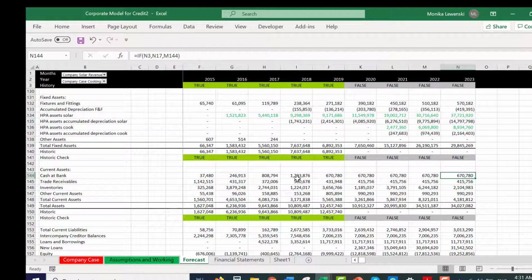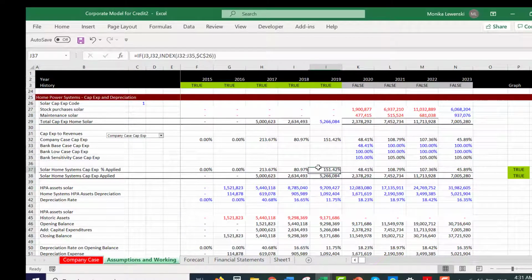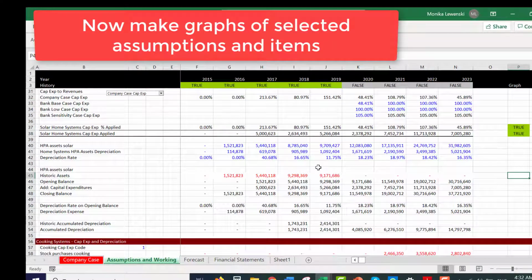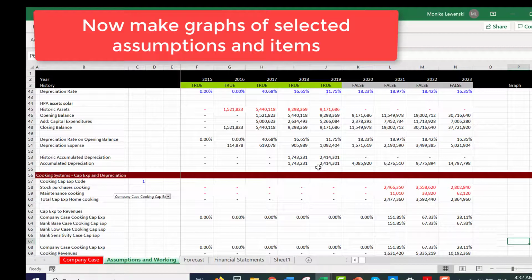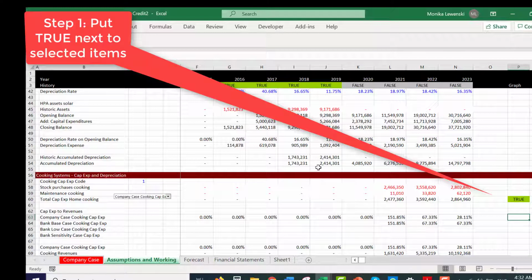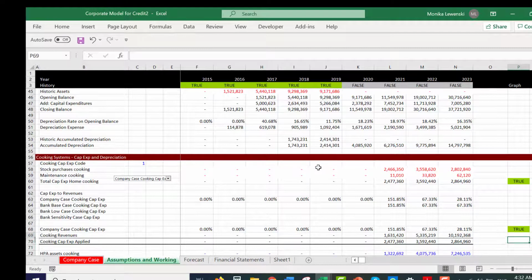And what I want to do is graph maybe this percentage growth rate. I want to graph the total revenues, and I'm going to put a little true on all these things I want to graph. I don't care about the depreciation expense very much, do you? Let's graph this one. Put a little true. And when we put these little trues at the side, let's graph the growth rate. That's not really all that much, and I didn't want to graph this one, so let's take that away.